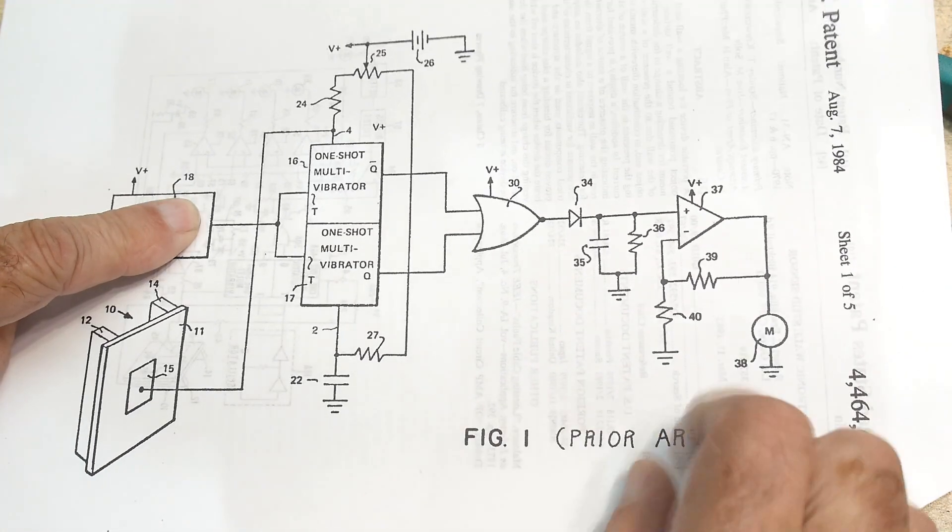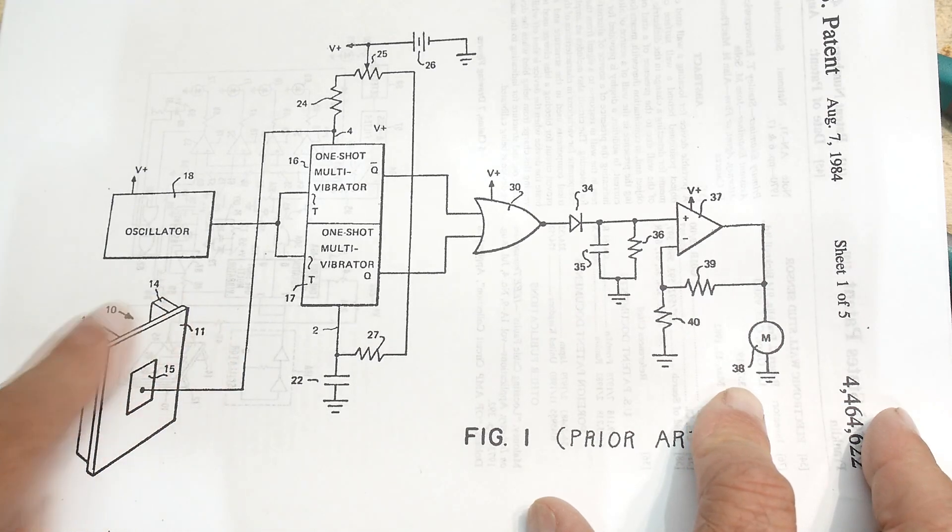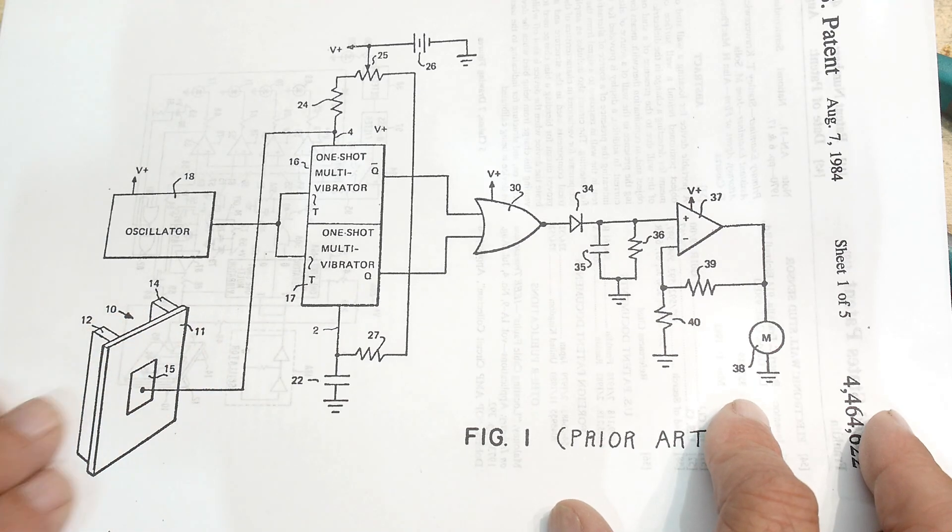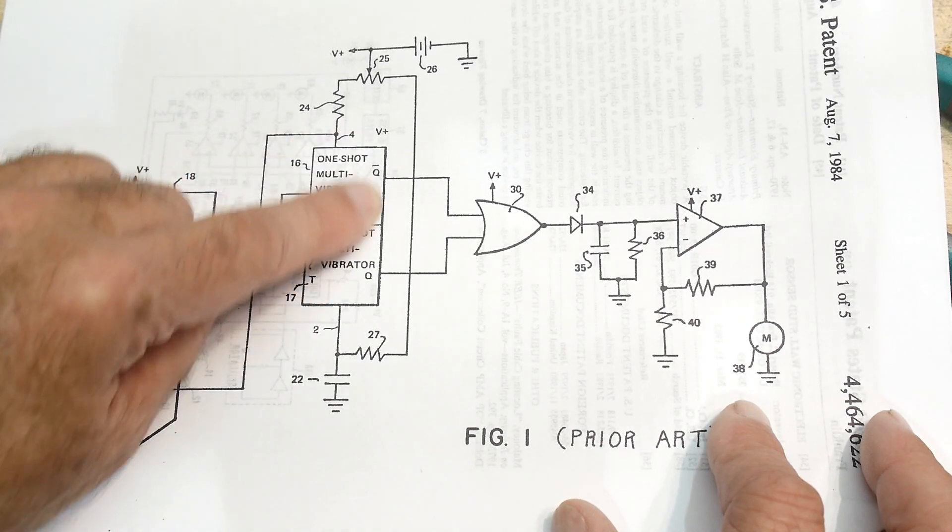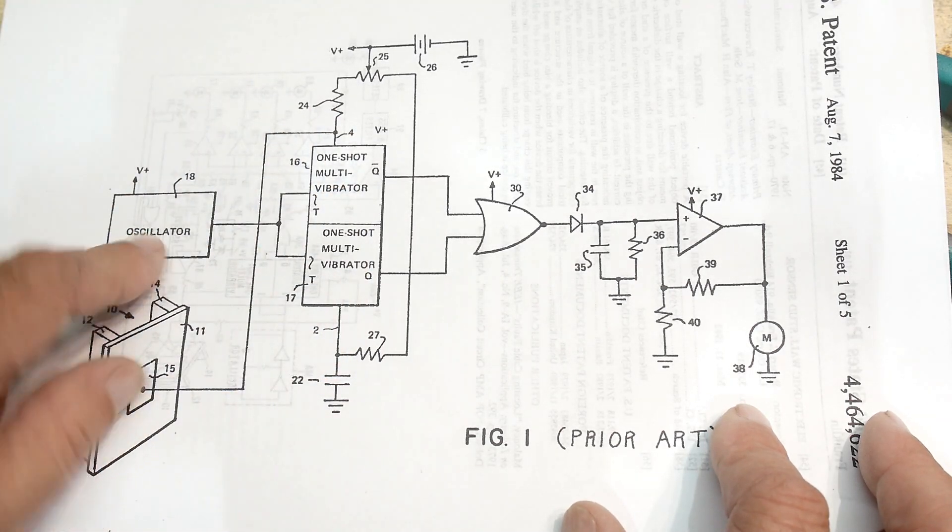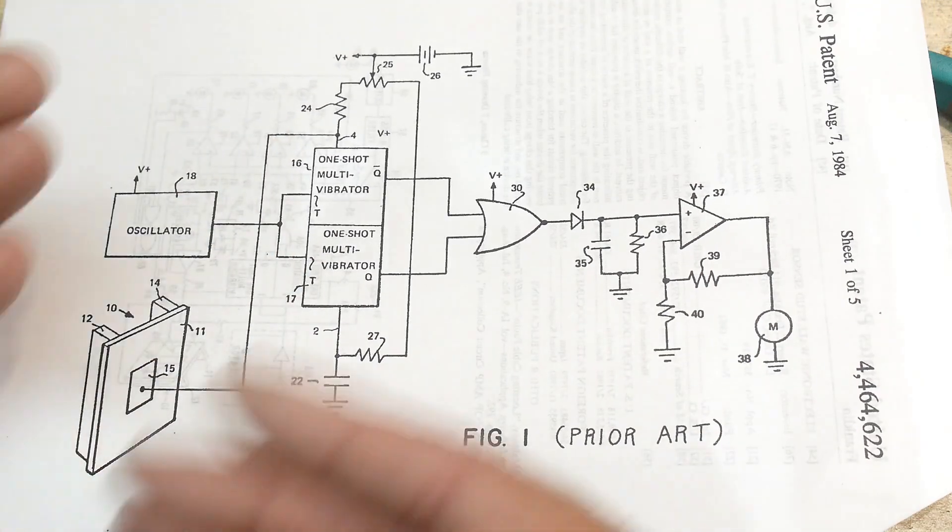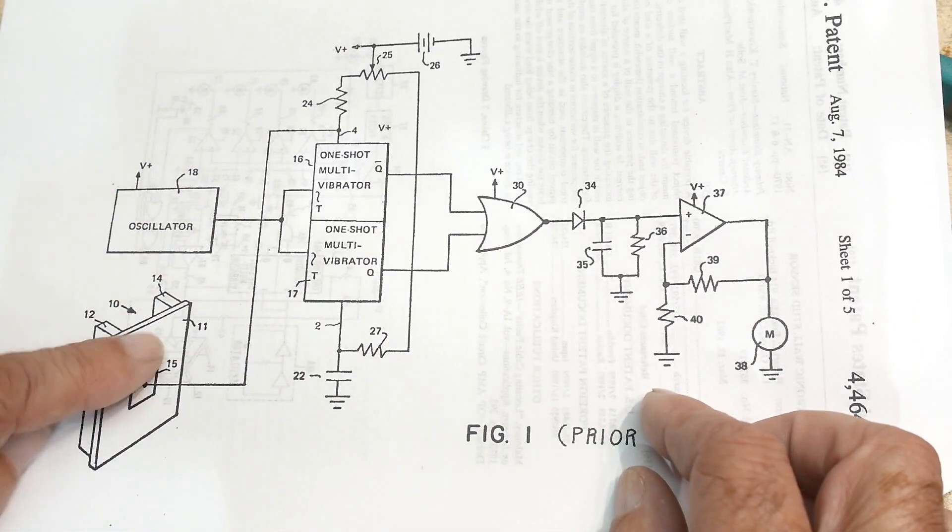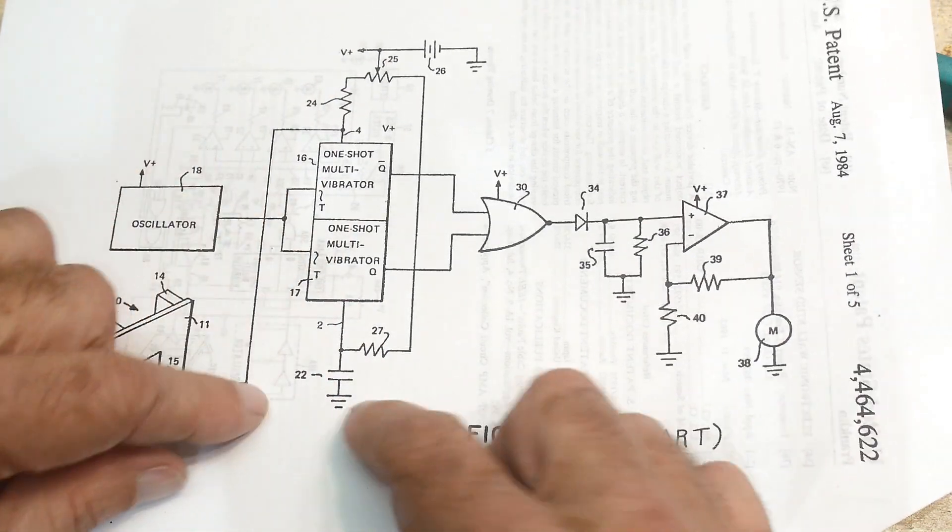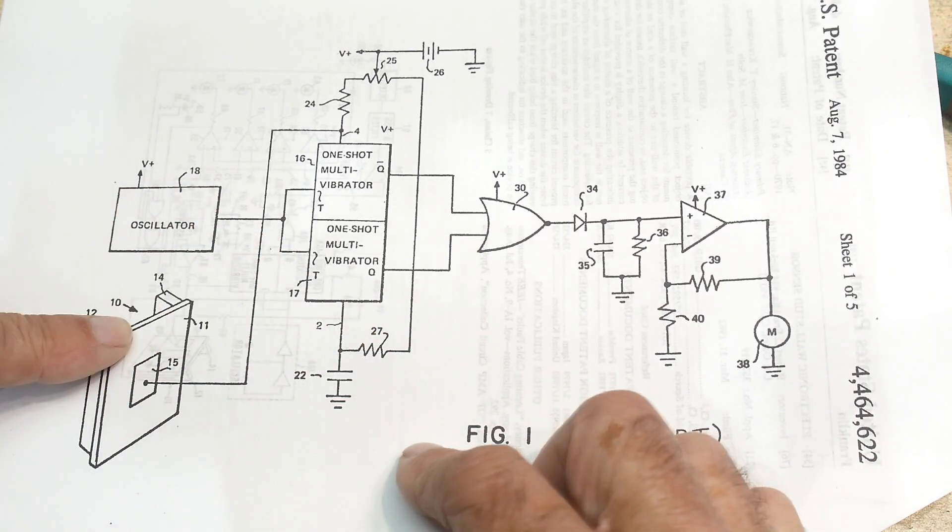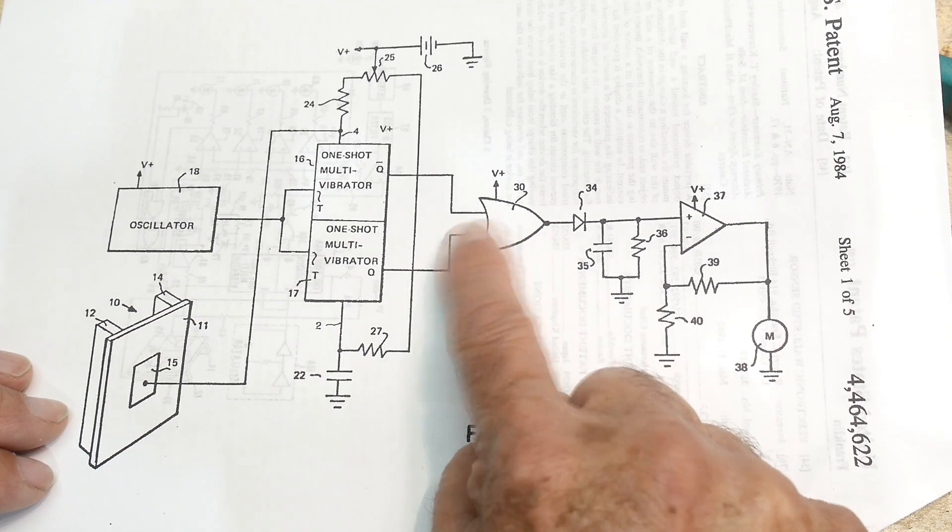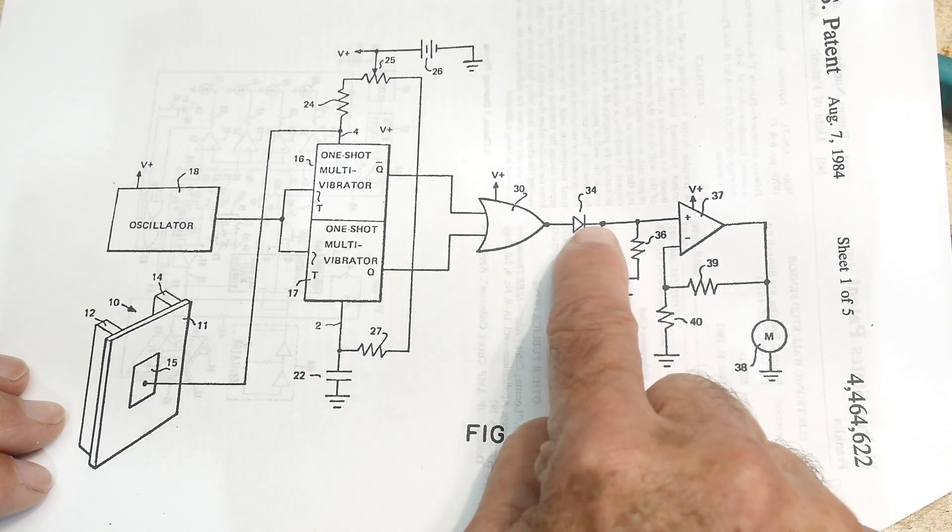So you have an oscillator. And then you have this capacitance here that will vary. You're going to have either too much or not enough. And you're going to modify the pulse widths of these one shots. So the oscillator is going to fire these one shots and they will fire a length of time proportionate to the amount of capacitance that's on your detector. And that will get compared with this capacitor. And then if one is longer than the other, then you will get signal through this OR gate here, and you will start to charge up this guy here.